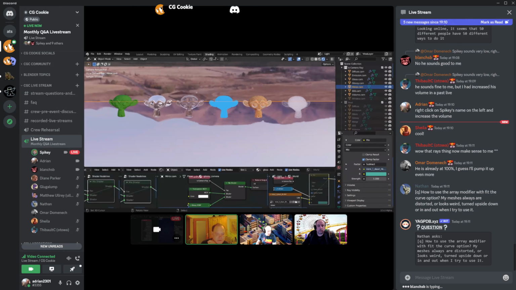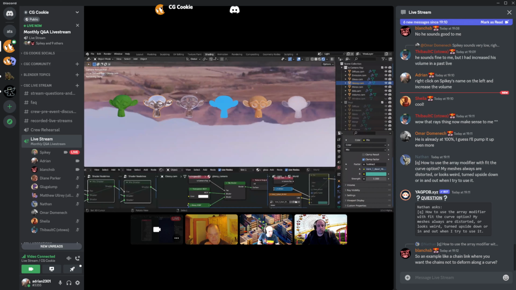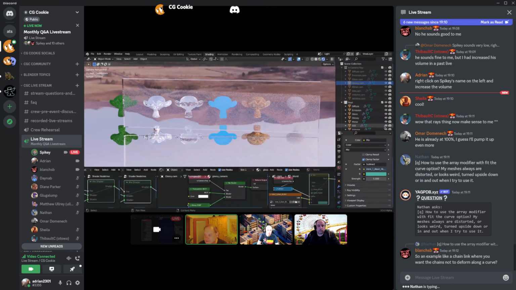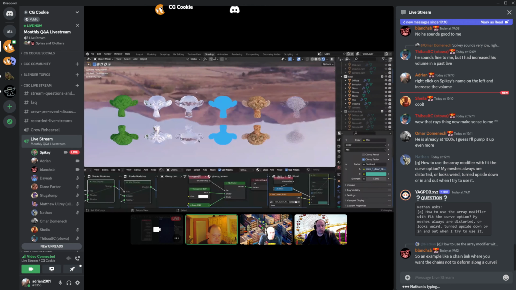You can see also this monkey is a glossy monkey, right? But it only reflects the world, because the world, like I said, doesn't have camera ray active. So it doesn't reflect the green monkey or anything else, or the glass plate. And if you remember what it was like, let's remove the window here as well. You can see that the green monkey is reflected here and here.